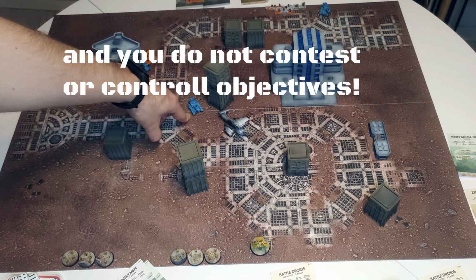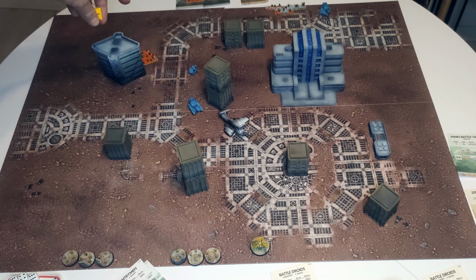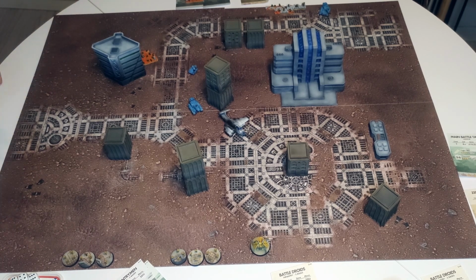To pin a vehicle or a mech, you need to do some damage on it. To pin an infantry unit, you just have to hit it. You don't actually have to do any kind of damage. Infantry is easier to pin, but harder to kill and cover.